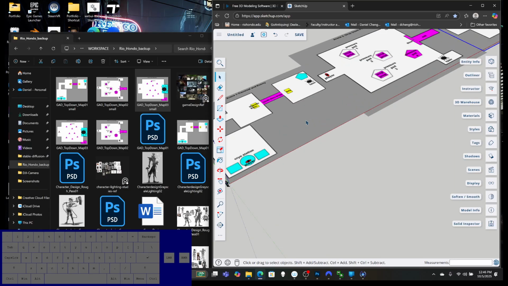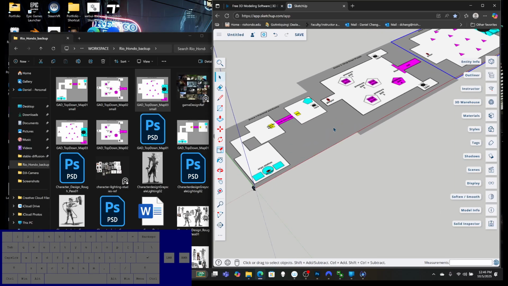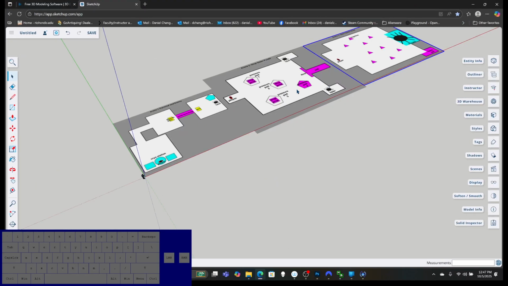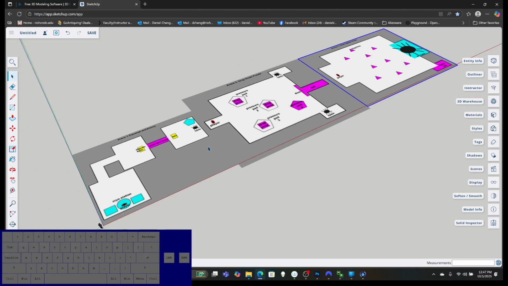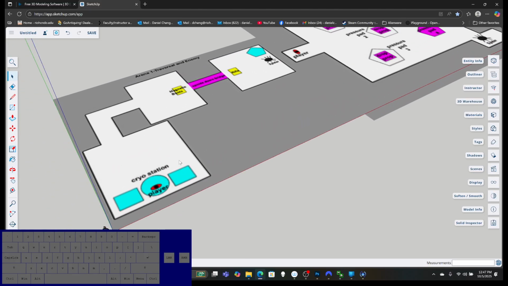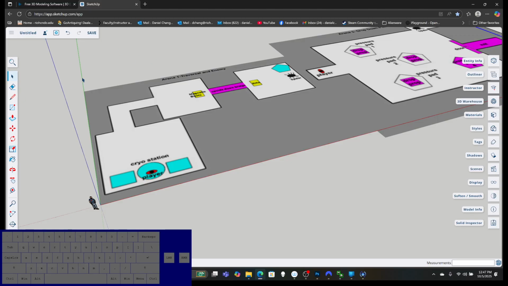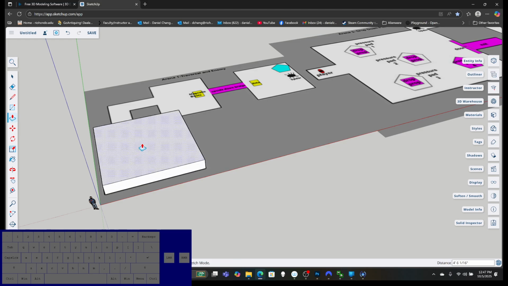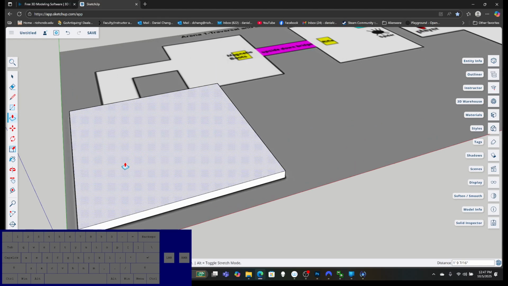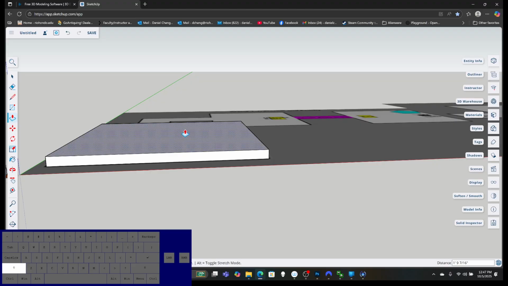All right, so let me talk about SketchUp and how to not lose your mind working in SketchUp. One of the first things is, in SketchUp, the geometry is always sticky. Let's say, for example, I made a little square over the top of this, and then you hit what's called push pull right here. P is the hotkey for it.